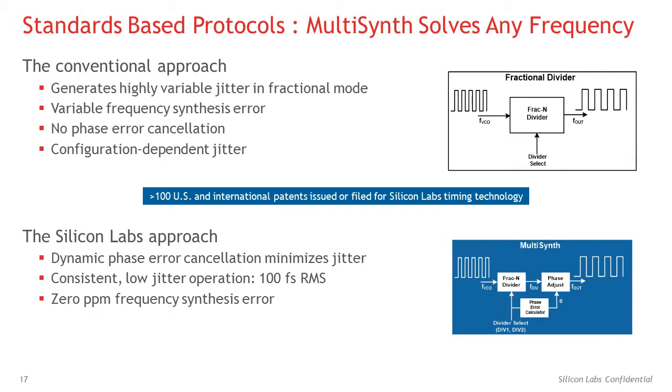The Silicon Labs approach is to use what we call an interpolative divider. It actually has a fractional N divider like you're used to using, but there is a phase error detector and an adjustment. And so this is maybe an oversimplification of what this IP really is, but what it delivers is 0 ppm error for any frequency that's coming in, still based off of the 1 PLL. And so what that does for you is it gives you any frequency, and we don't mess up the clock as much as other suppliers.